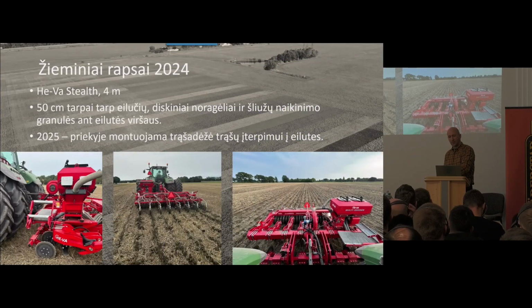We're also going to try to establish the oilseed rape with a heavy stealth going forward, and that's just 22 centimeters down every 50 centimeters. And then placing the seed and placing slug pellets and placing fertilizer. And this helps us to, once in a crop rotation, go a little bit deeper without mixing the whole soil.